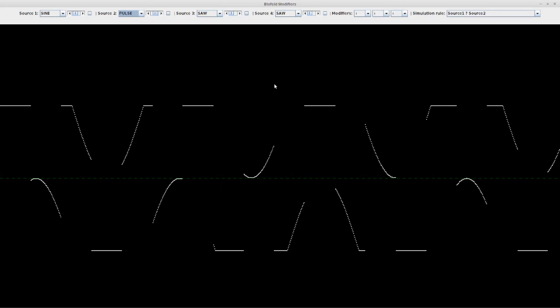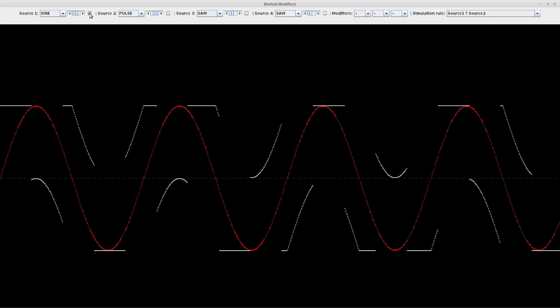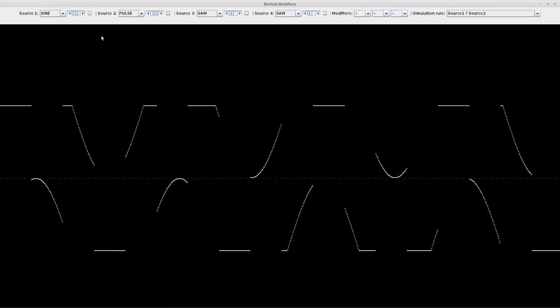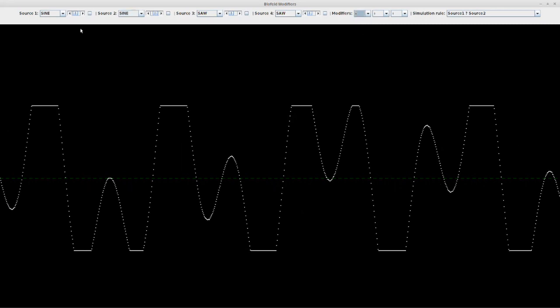Or like this. This looks very chaotic. Yeah, you can see the original value here in blue and the other original value in red, and the result is white here. But we have also other operators like minus.